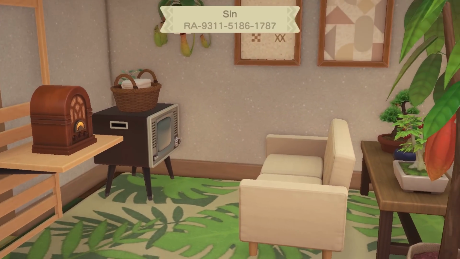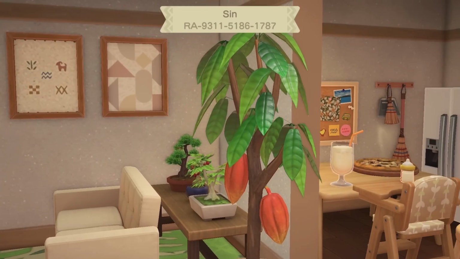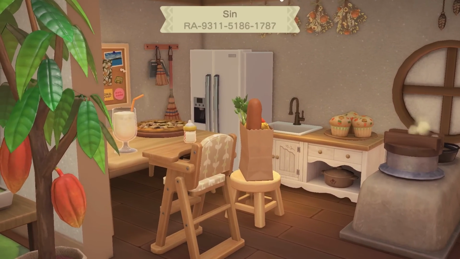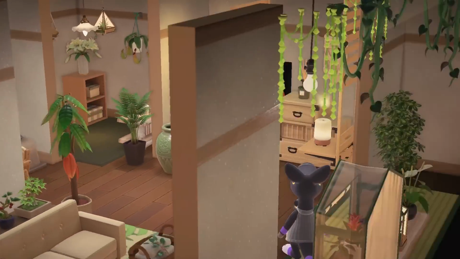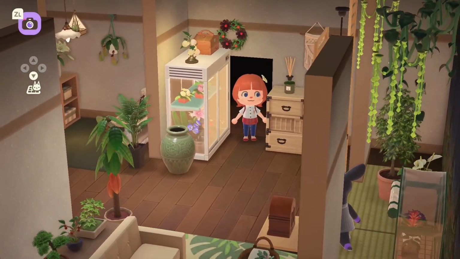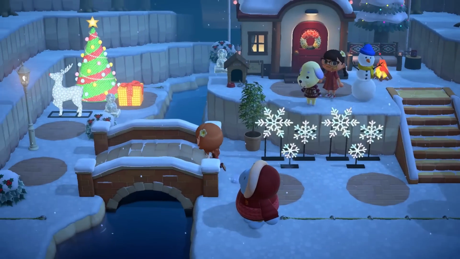Look at all of these plants, the botanical rug. I just thought this was so well planned out and partitioned, and this little kitchen with the baby chair. The baby chair was such a nice touch since this villager does in fact have a baby. We love to see it. Also, I love this little entryway, the way the door is only halfway open because of the little thing in front of it, but it looks so natural.